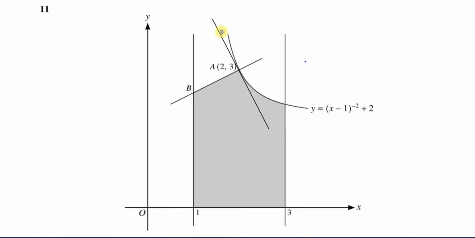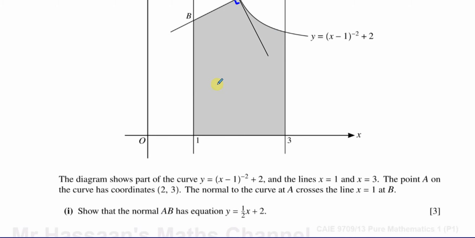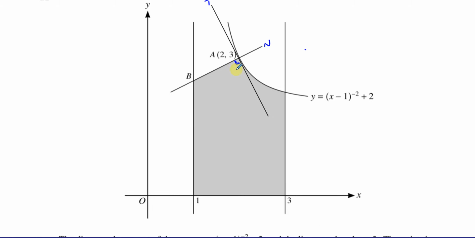the curve at A, let's say that's a tangent to the curve at the point A. It just touches the curve at point A without cutting through it. So it has the same gradient as the curve at point A. This is the tangent and this is the normal. The normal has a gradient which is perpendicular to the tangent. Okay, so what we need to do is find the equation of this straight line, AB. As we said, it's a normal, so its gradient is perpendicular to the gradient of the tangent.